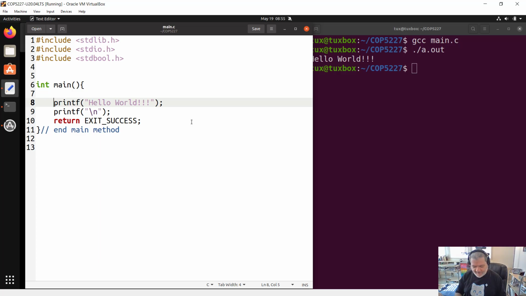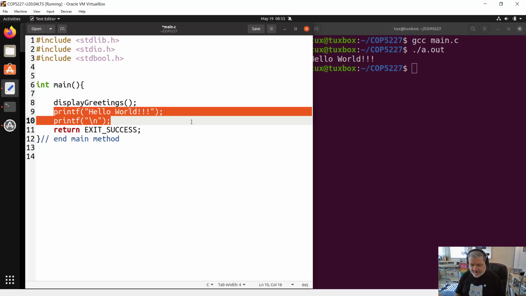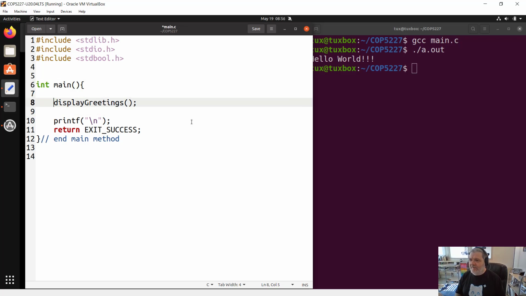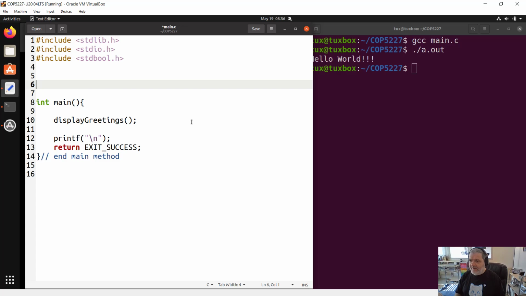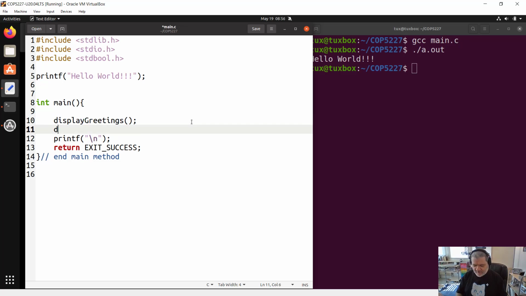All right, so now let's transform that hello world. Let's say that for whatever reason, I want a function called DisplayGreeting, because I'm going to do a lot of hello worlds all over my app. So I need this code here, the printf hello world, and everything that's going to go along with displaying greetings, to be removed from the main and put into a function named DisplayGreetings, so that if I want, I can call it from wherever I want in the code as many times as I want, and I don't have to rewrite the code for printf hello world.